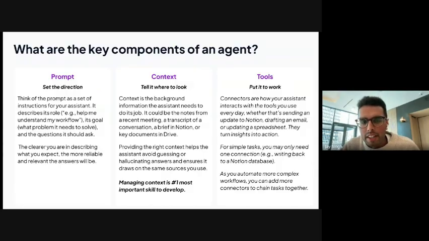How do you think about the overlap between context and tools, Max? If you're connecting a tool to another database or a Google Drive or a SharePoint, isn't that also context? How would you think about those two different things? Is there overlap or are they distinct? How do those two concepts relate?